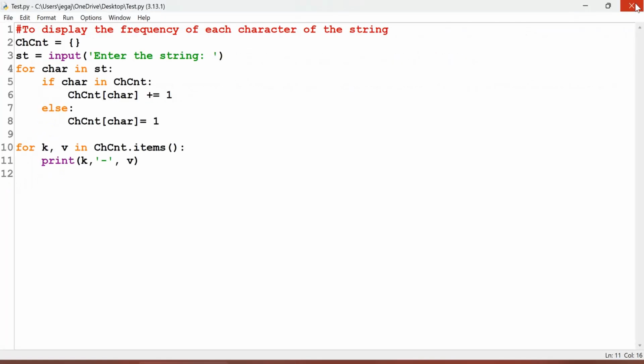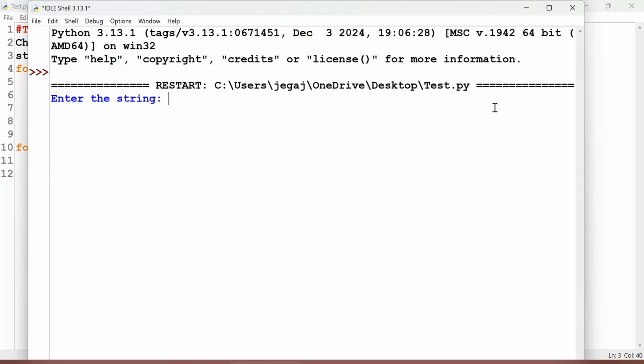Here it will count uppercase separately, lowercase separately. In case we need to count only once whether it is uppercase or lowercase, then we can change the input itself as uppercase or lowercase. Let us convert that into uppercase dot upper of. So now let us check. Let me use syllabus.